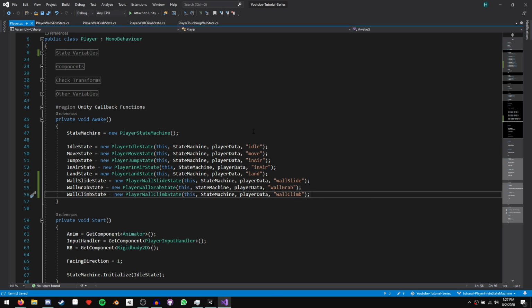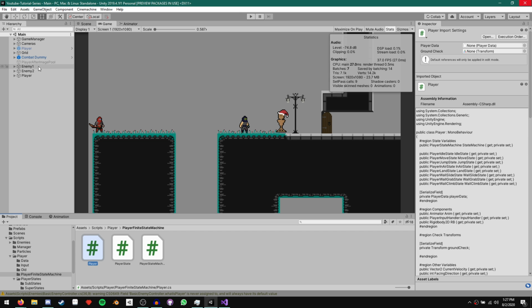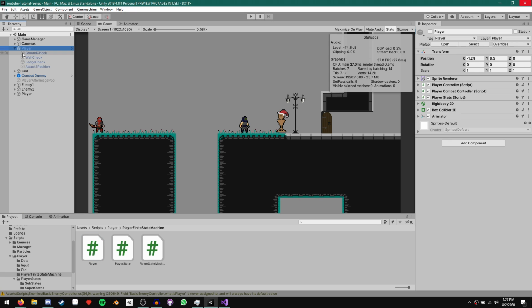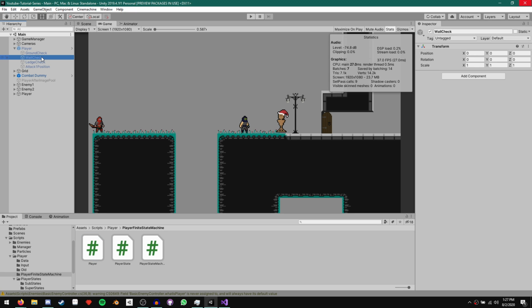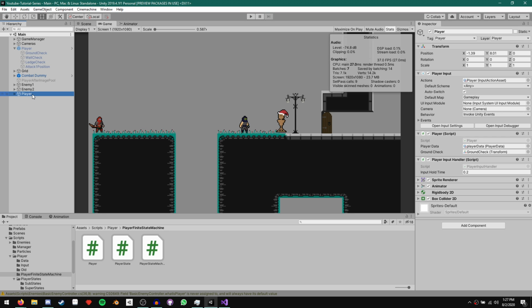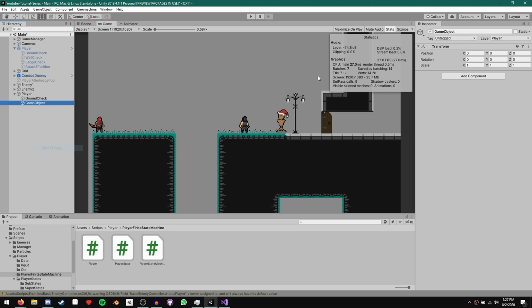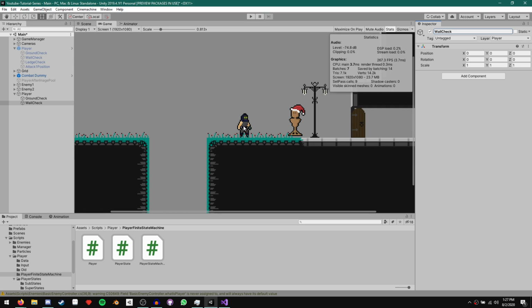Okay, so the first state we're going to work on is our wall slide state. Now, to know if we should be wall sliding or not, we need to know if we are detecting a wall. So let's go ahead and set up our wall check. If we go back to Unity and take a look at our old player, you can see we have this wall check child game object that is just at the position 0, 0, 0. So let's click on our player and create a new empty game object. Let's just call it wall check. And we can just leave the transform as is. It's in the right place. So that's like in the middle of our player over here.